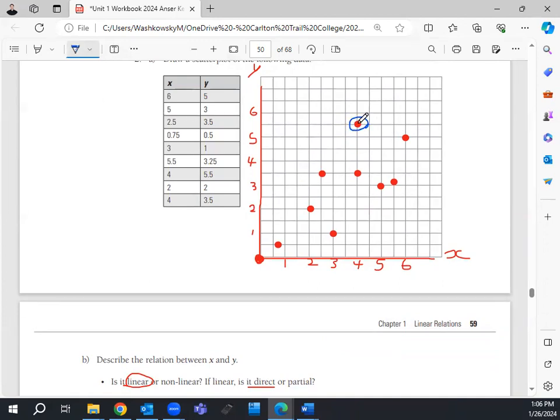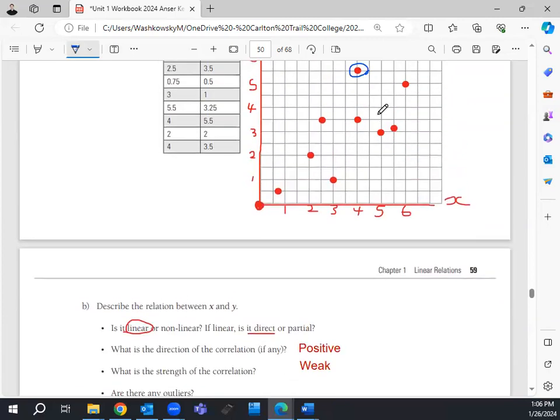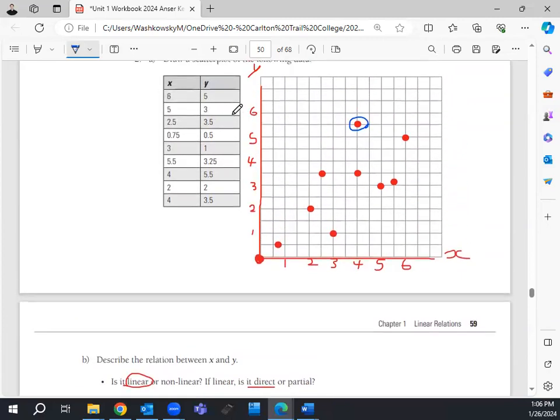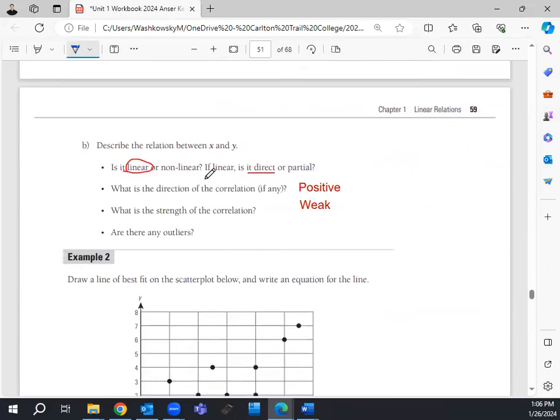If there is an outlier, and even then the graph looks like it's going to kind of go like this. It's a maybe right now, but if there is one, it probably would be that one. Yeah. So what is that at? 4.04 and 5.5. So yeah, probably the 4 and 5.5 point.